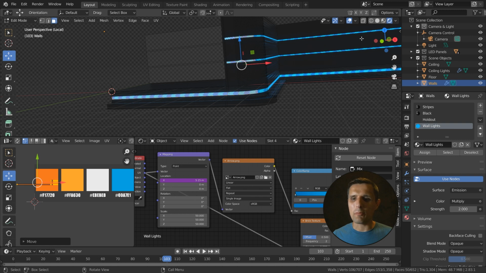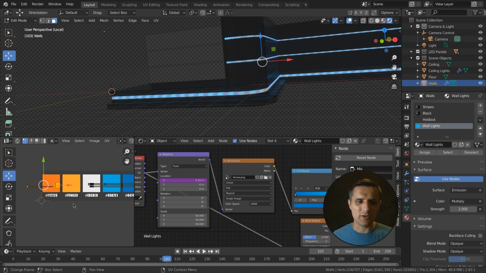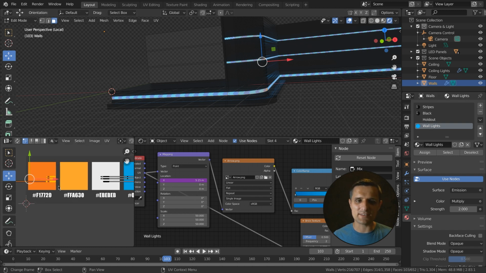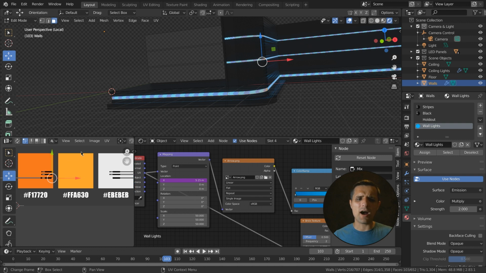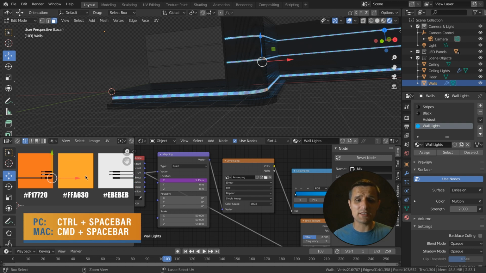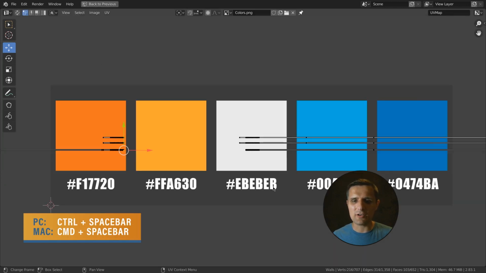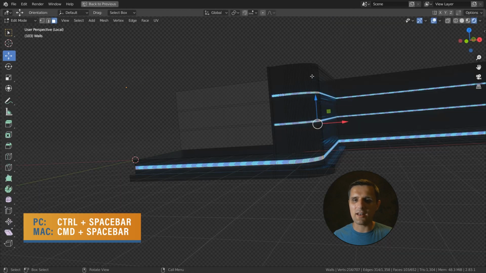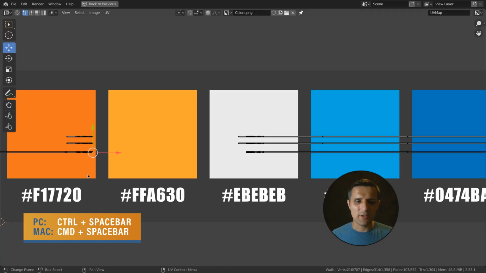But if we go back over here and select this material and select all of the faces that this material is applied on, you can see now we can clearly see those faces. And here's what we can do. By the way, if you hover your mouse over this and press Control Spacebar, it will go full screen. So now you can quickly go full screen on any areas you want. Very handy.